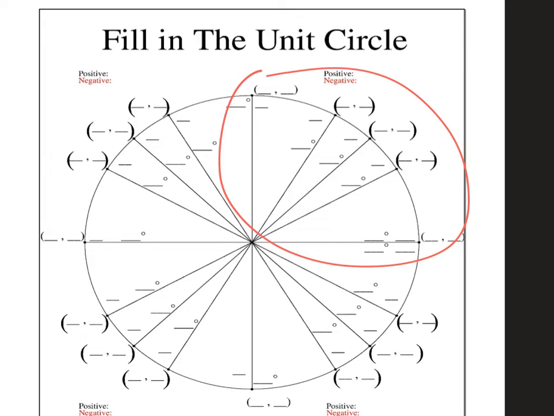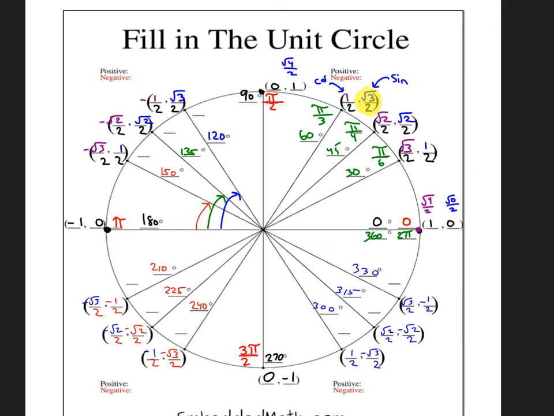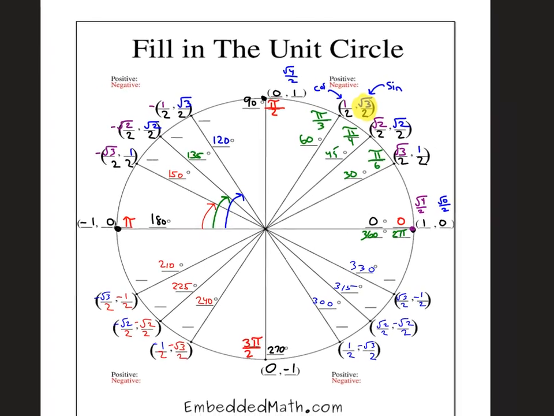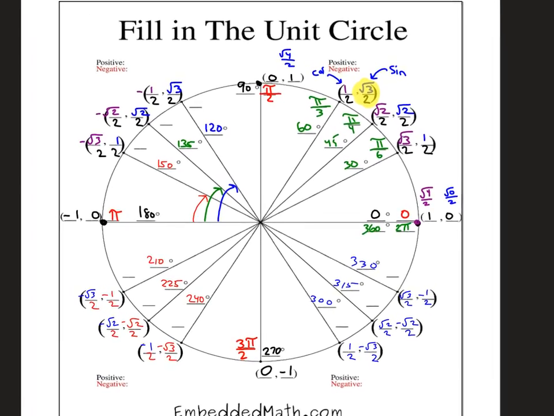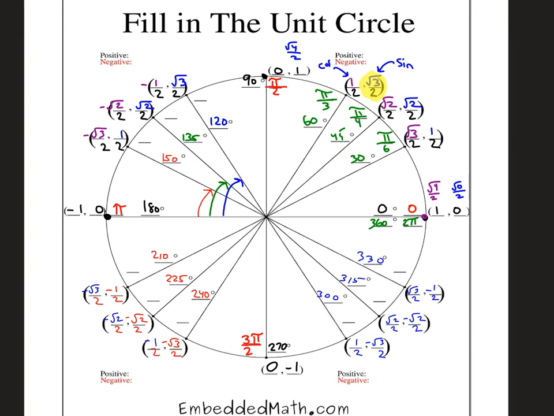If you can get the first quadrant done, all those patterns will apply to the other quadrants, and it will help you answer these questions quickly. Okay, so let's get into it. Throughout the entire unit circle, you can find these printed out online. This is not some secret. Sometimes you may have to fill out a quadrant on a test or something. But again, just go online if you want to print one out just to help you see some patterns.